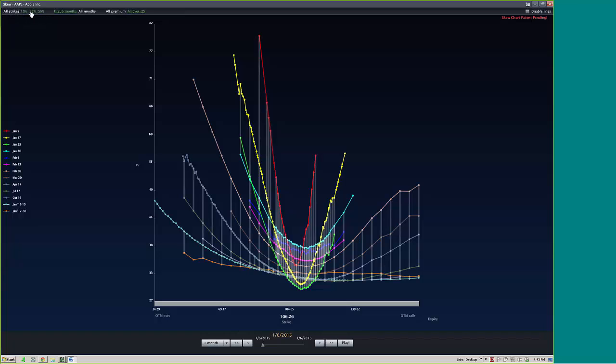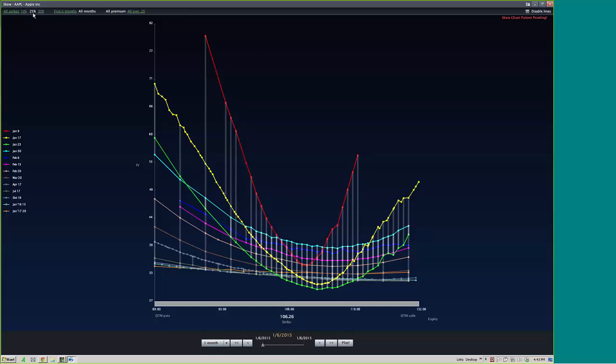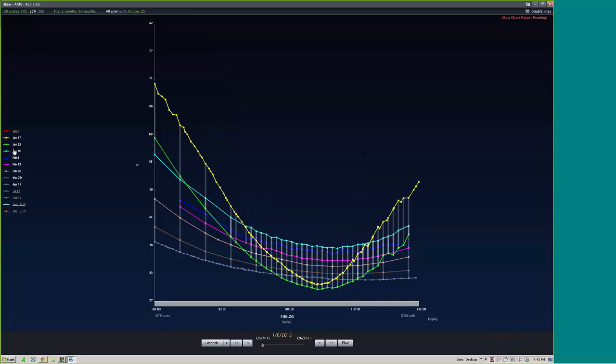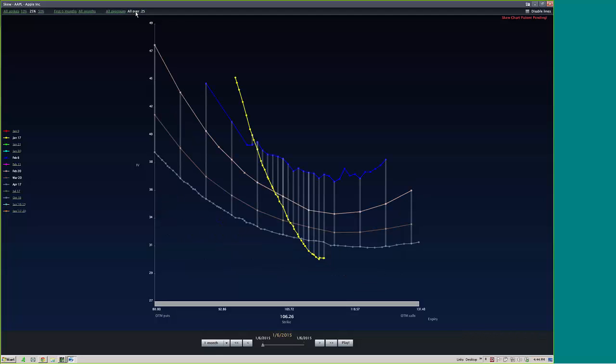Boy, this looks too busy, so let's maybe only look up and down 25%. And these are all of the months. Way too many, right? So let's only look at maybe the first 6 months, and I don't want to look at January 9th, so I'll unclick that, and I definitely want to look at February 6th since that's my wedding anniversary. But I don't want to look at these. So now I can just see the specific months that I have. And also, you know what, if they're under 25 cents, maybe there is too much noise. So I'm only going to look at the ones that are above 25 cents.